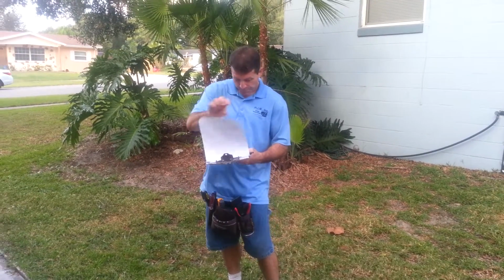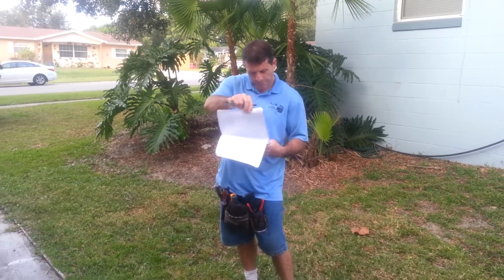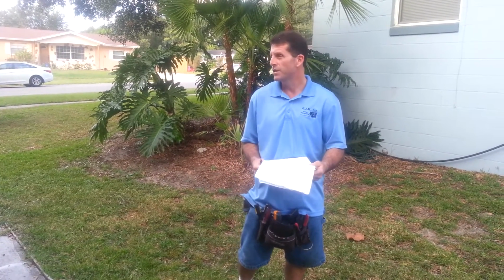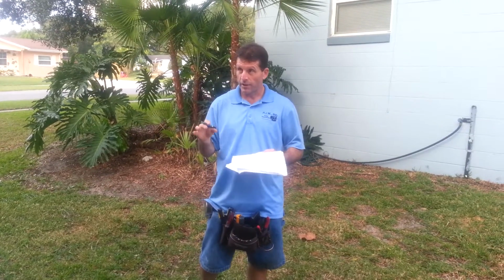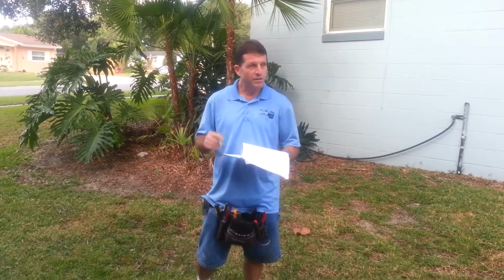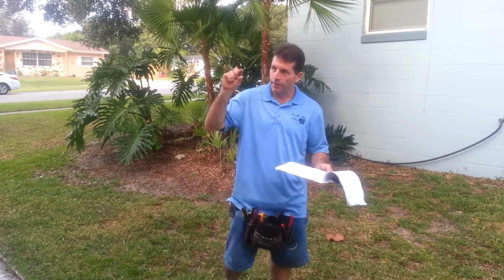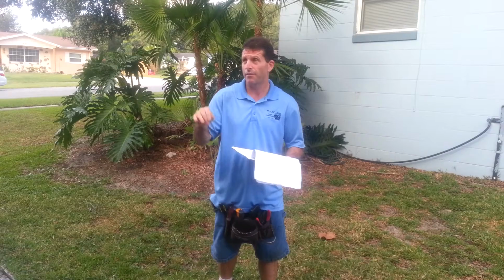Now, where are we leaving off here? We did plumbing, we did air conditioning. I have a long list of minor electrical and also a list of what we call punch list items. I'm going to categorize them all into electrical, so that your electrician is aware of what we saw. But items like open slots at the main panel, those are little slots you buy at Ace Hardware or Home Depot in the electrical department, and they fit over the areas where the breakers are missing so that kids can't reach in there, God forbid, and touch anything.